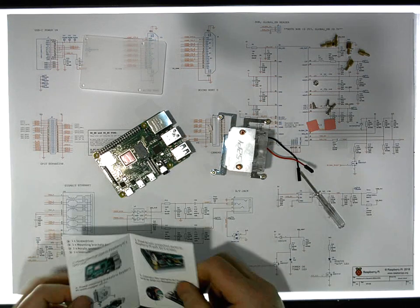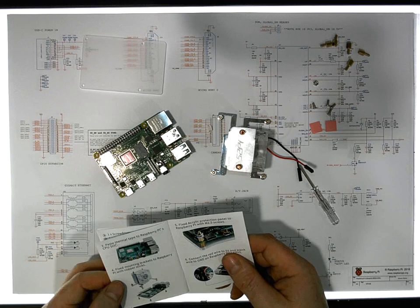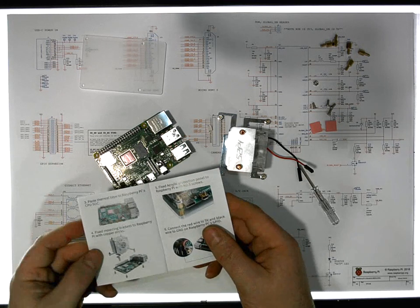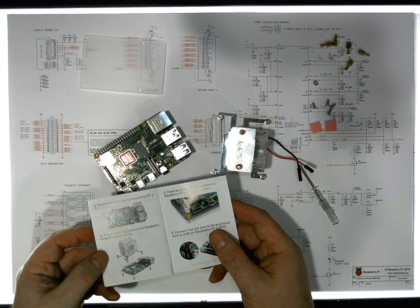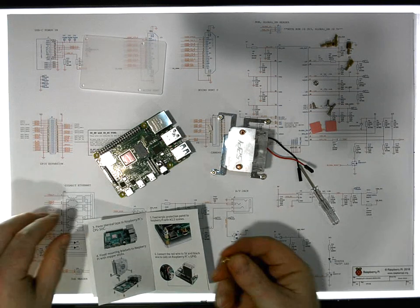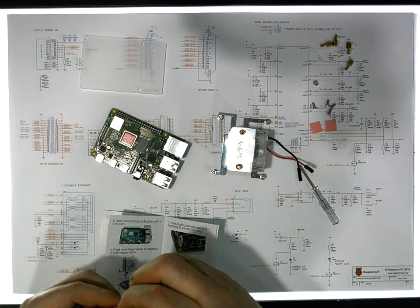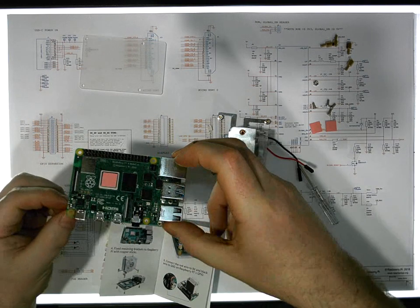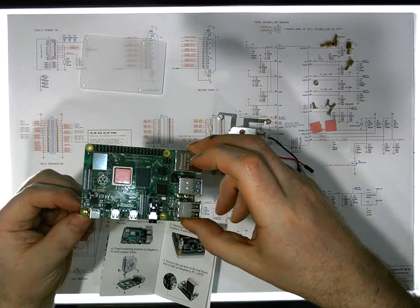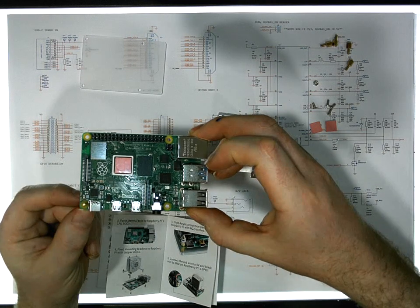I assume we've got 3 pieces of thermal tape. I assume I'm only putting 1 piece on. And then it says fix the mounting brackets to the Raspberry Pi with the copper sticks. Okay, so I have 4 more copper sticks that are going to come up here through the Raspberry Pi, through those particular threaded screw holes here, and I'm going to connect the board.